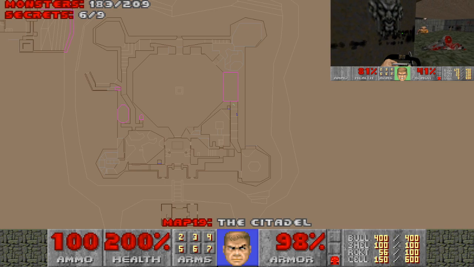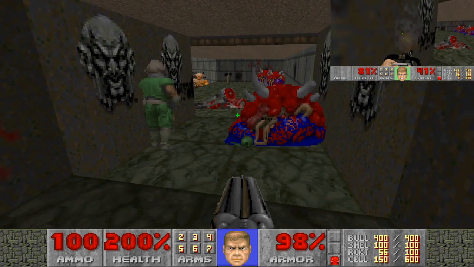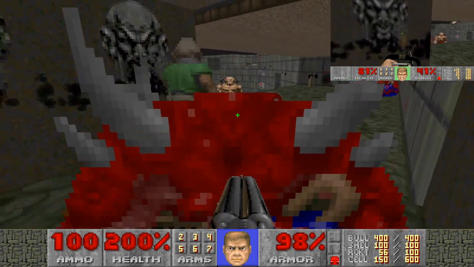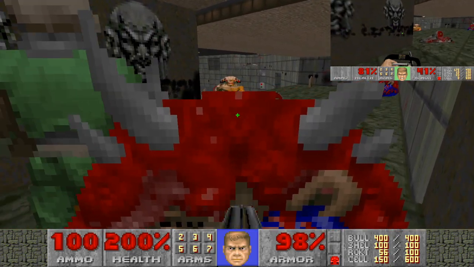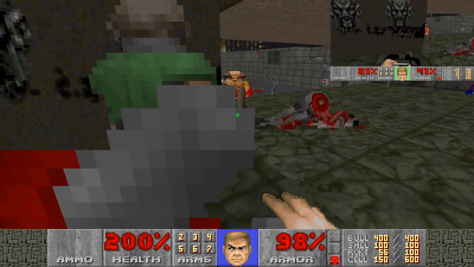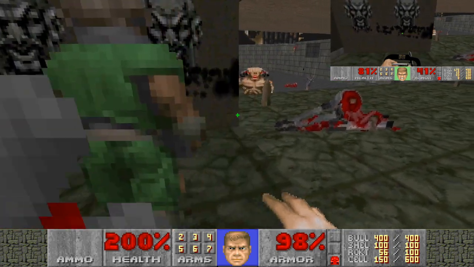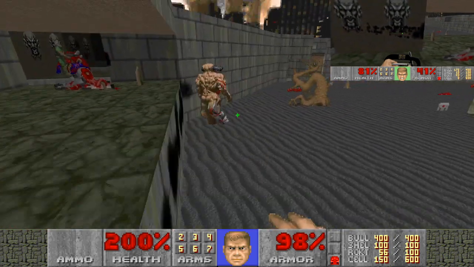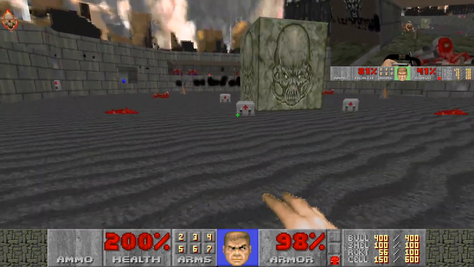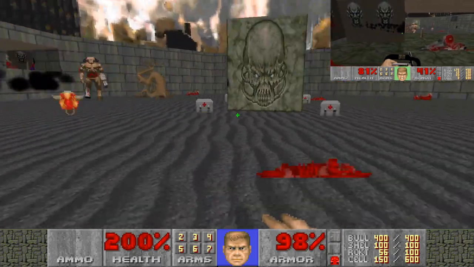Okay, so we need a way out. And I shot him a bunch with the plasma already, so he should be near dead. Seems to be quite fixated on me. I got 200 health. And a will to punch a cyber demon. I saw him flinch. Nope, he's looking at me now. Now he's looking at me again.